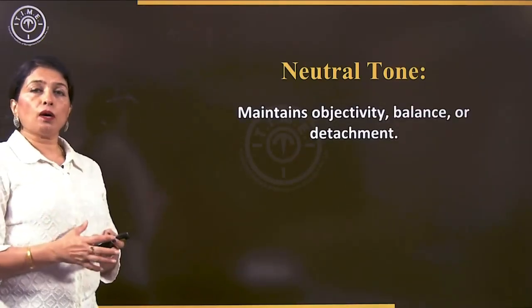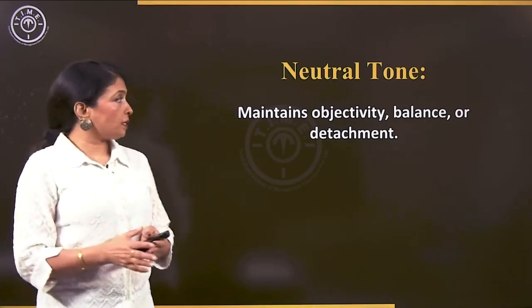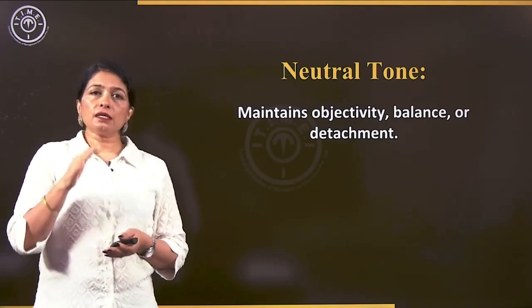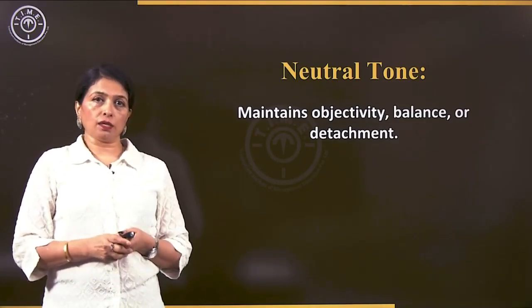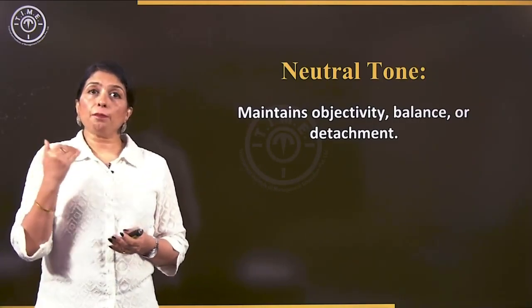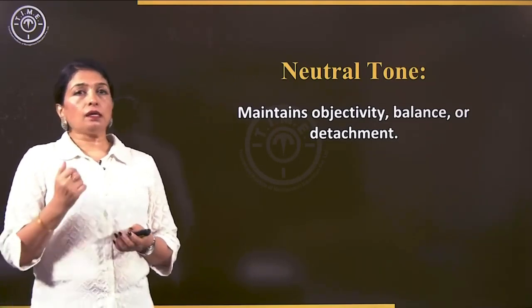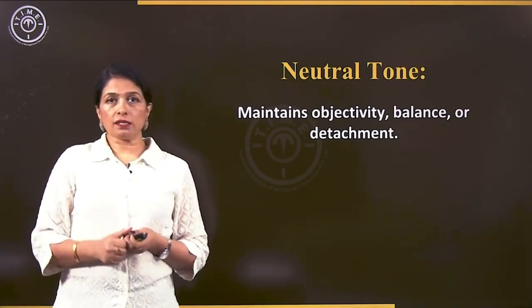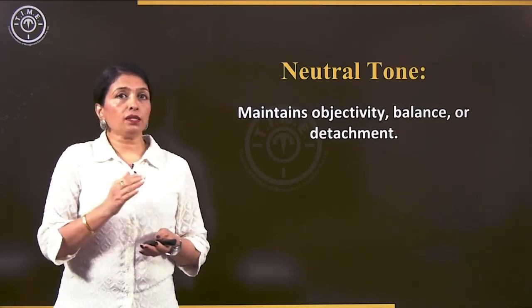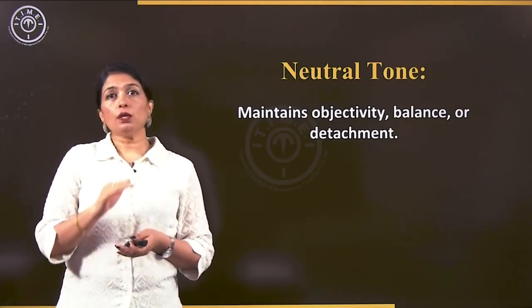Neutrality is all about being objective, unbiased. So when you find that there is a sense of balance that any author has conveyed, the author is not impacted or affected by any situation, any event that he or she has portrayed in his writing, then we find that the author's attitude is neutral.